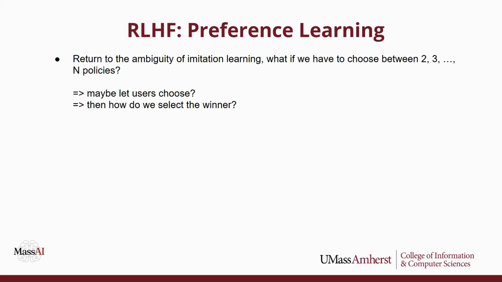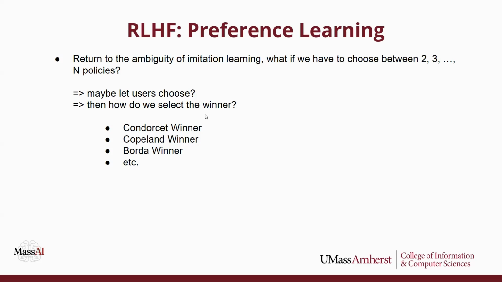and if so, then how do we select the winner from the many, many options that we give the users? Maybe for the same question, ChatGPT will give me 2 answers, but for you, it will give you 2 more answers. And for Ryan and for other board members, it's going to give a few more options to choose from. So we need to select from a very big pool of candidates which one is the winner. There are a few types of ways that we can select the winner. One of them is Condorcet winner, Copeland, and Borda winner.